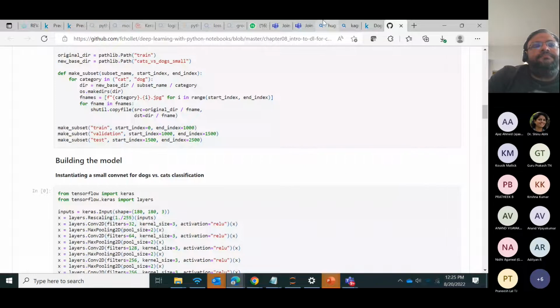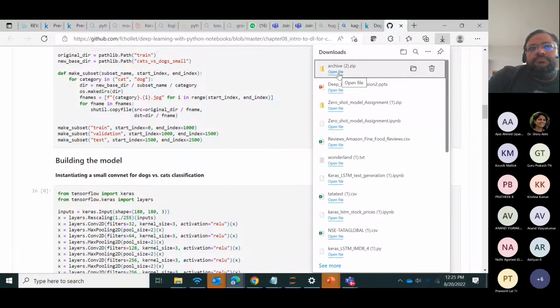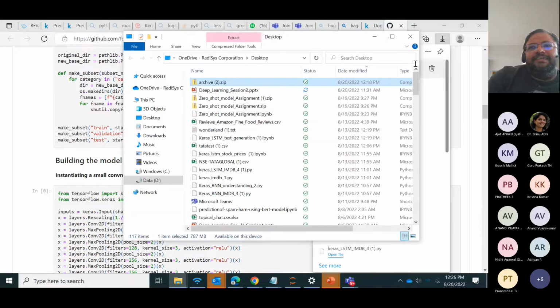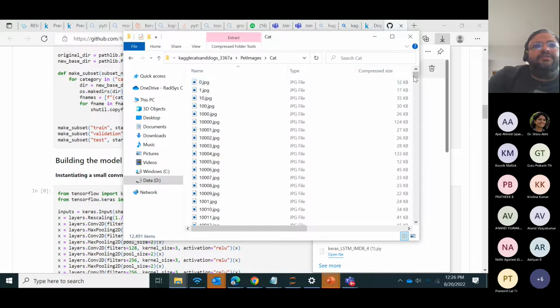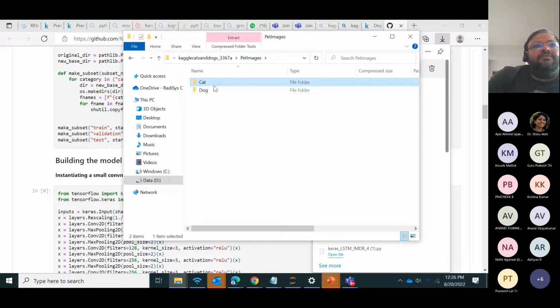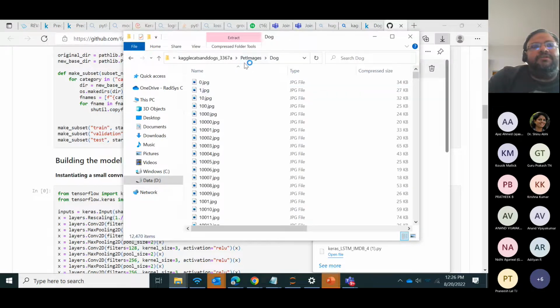Once you upload this, it should be fine. You can save it. If you see cat and dog, there are 12,000 images, but you require only 5,000 images, 2,500 of each.